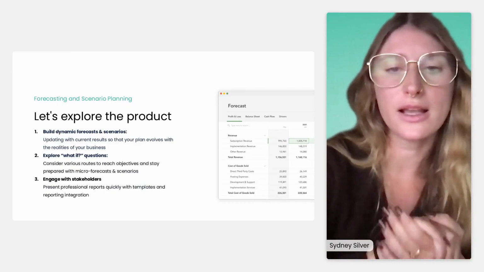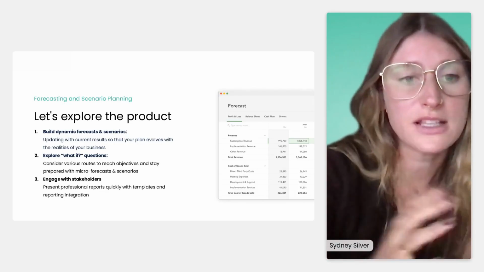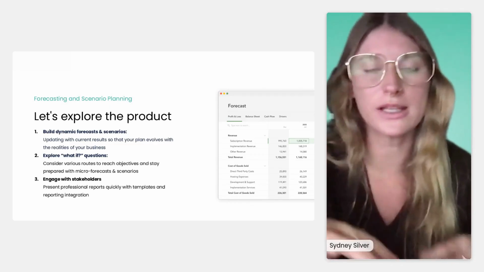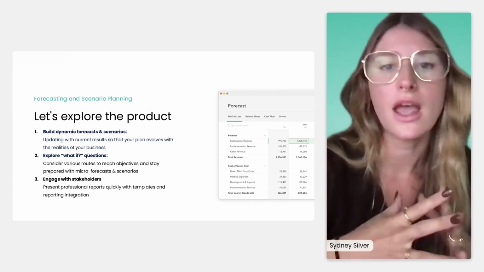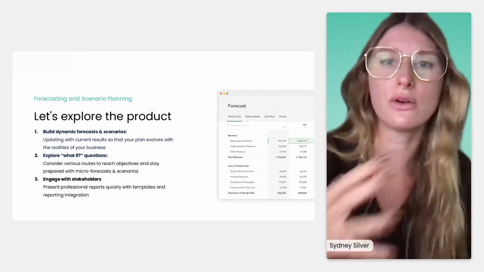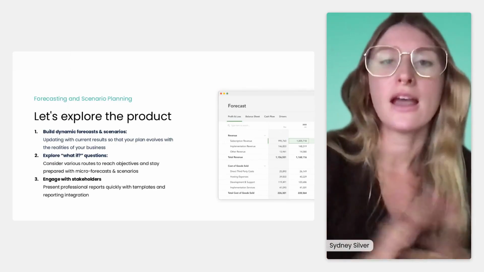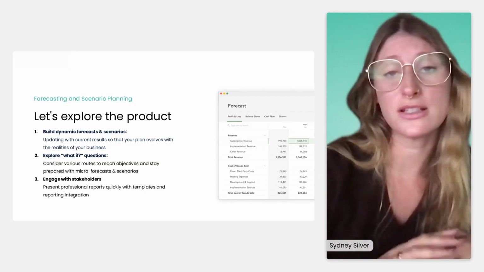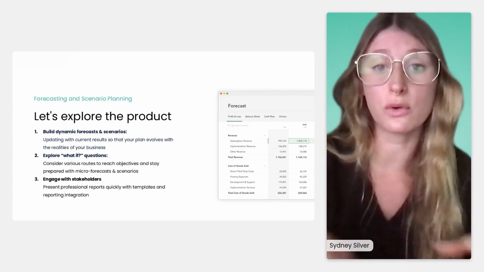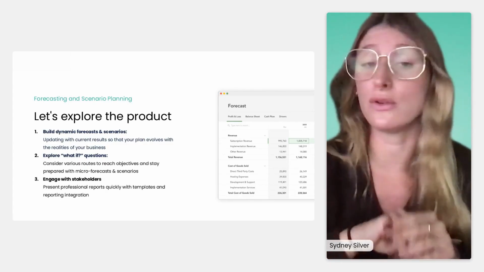So a little bit about the product, just for general understanding. You can build a dynamic forecast with scenarios and explore what-ifs. Like, can I hire this new employee? Can I purchase this new asset? Can I get a new loan? There's a bunch of different things you can do. And you can engage with stakeholders, showing them how you're doing, what you can do to make more money, and how to save money. With Fathom, you're able to have unlimited users inside your account, and you can also control what they can do and see. So maybe you want to invite people in to view the forecast you're building or the reports, but they can't edit or change anything. Just know that you are able to do that if you didn't know that already.